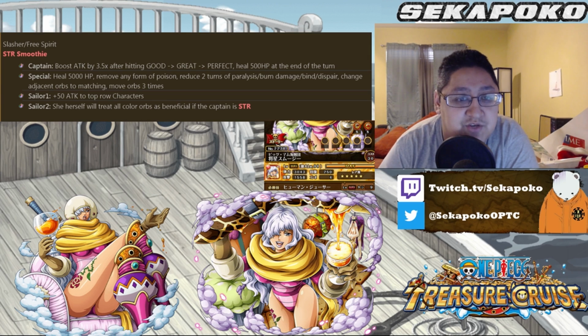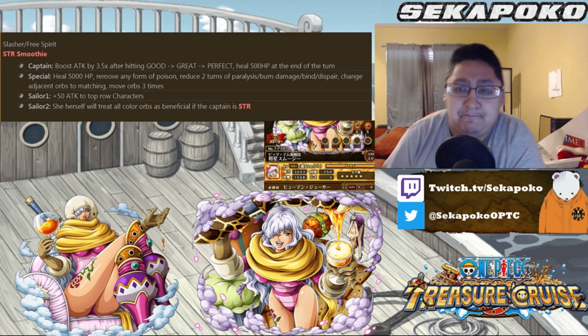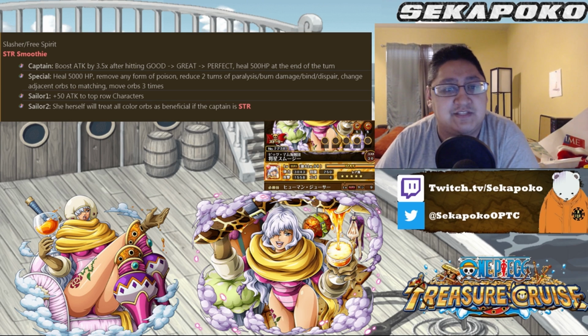And then she treats recovery orbs. All color orbs are beneficial if the captain is Strength. All color orbs beneficial, and then meat orbs beneficial on this character. Oh, so you need like a tandem beneficial enabler for your team for Smoothie to be good.